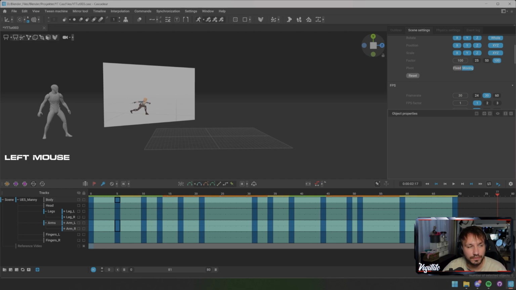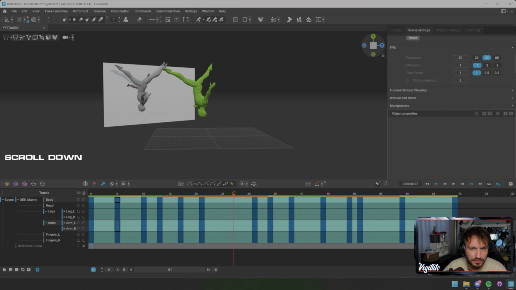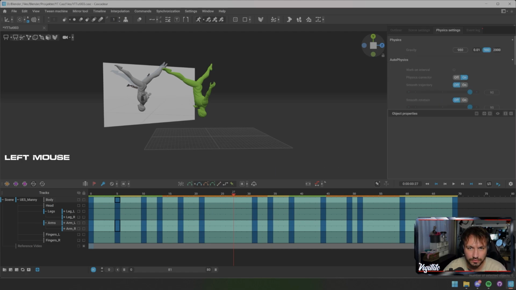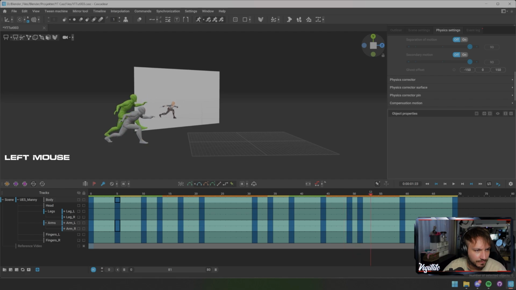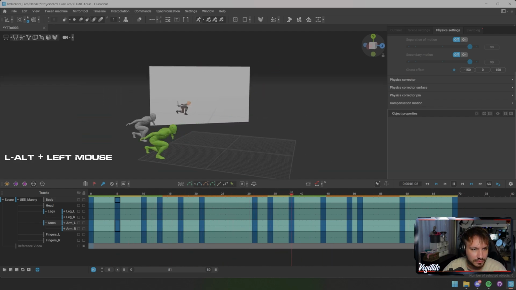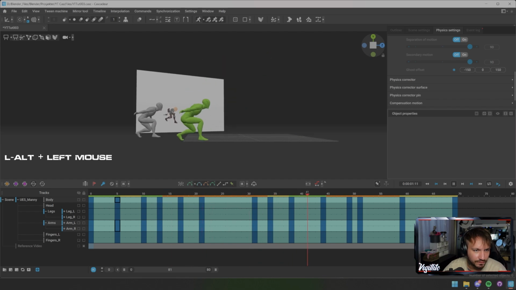So let's see what AutoFix has to say about this. I actually think this is gonna be a bit exciting. So what we're gonna do, we're gonna go to the physics settings, go all the way down, and just uncheck this one and see where it disapproves of what we do. So here it is leaning a lot back. And it doesn't approve of the sliding as well.